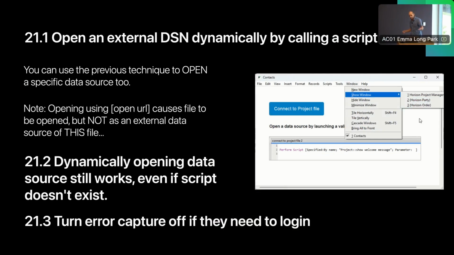In order for this to be opened as a data source, it has to be activated inside of this. So what we can do is we can use indirection to call a script that doesn't exist in that file. FileMaker can't tell you that it doesn't exist until it opens the file, right? So as long as you have error capture off, it will force the login, it will pop up, it'll let you sign in, you put in your credentials, then it will tell you that the script can't be found. So if you are trying to dynamically launch a data source or dynamically open files, like we do in one of our unit testing tools, this is a technique that you should know. And as I said, it will still work even if the script doesn't exist.